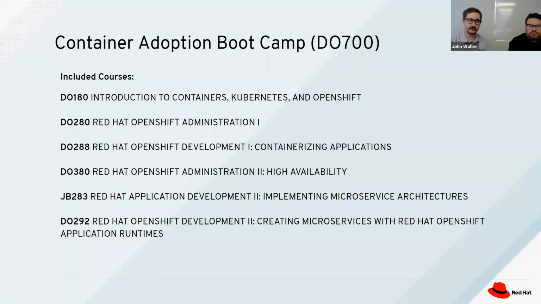If you are only focused on the admin side, then go through the admin courses, right? And vice versa if you're a developer only interested in the development side. So this is sort of 10 days. Typically, it would be on site at a company, I would imagine. It would. So we could bring an instructor on site to you, and then all of these other courses on their own can be consumed in various ways, right? We can bring an on-site instructor. You can consume them through the learning subscription or through just a one-off public classroom, something like that.